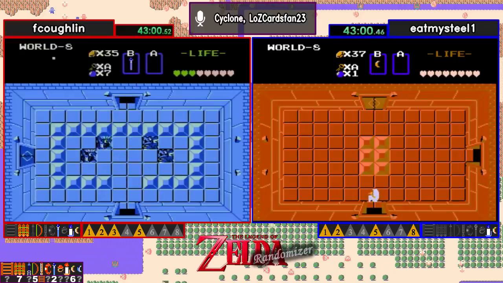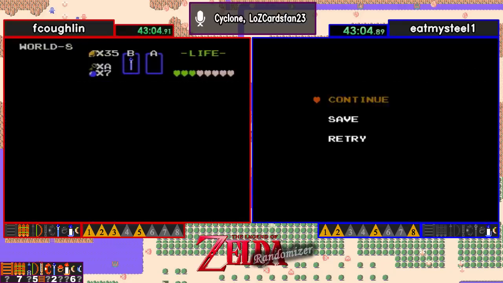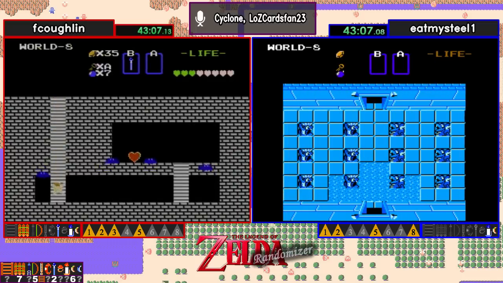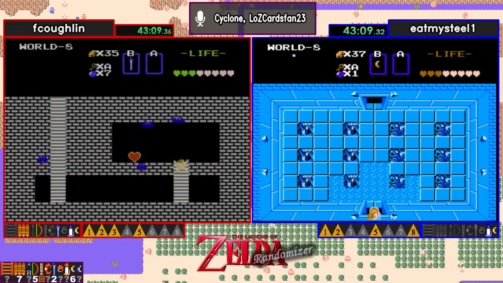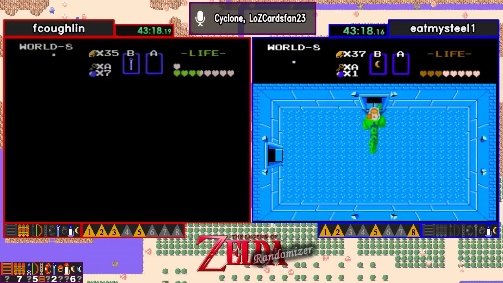Oh, Eat My Steel cannot cross that room full of blue Lionels, and he takes a death. Back to start he goes. Fred, meanwhile, clips in and finds the heart container that we've already seen. Yep, that puts him up to 9 hearts now. So, again, we're still looking for the second item. That's going to be behind a staircase.